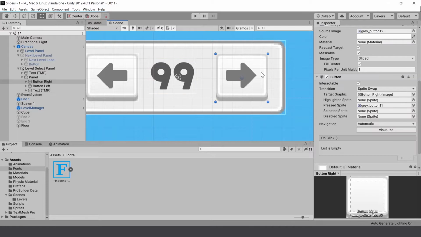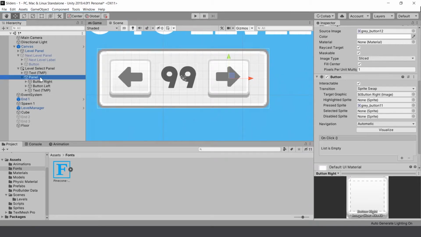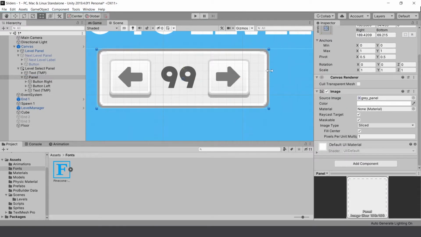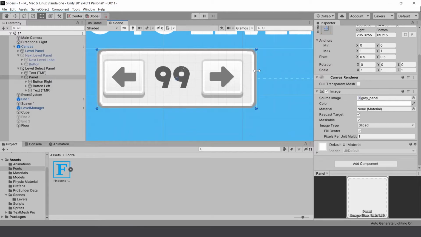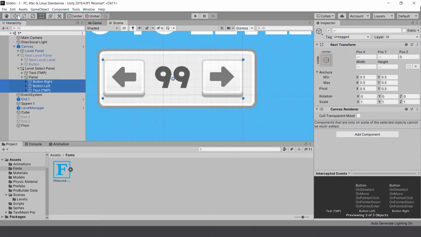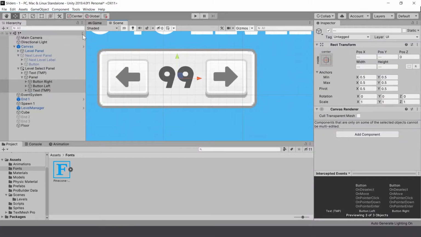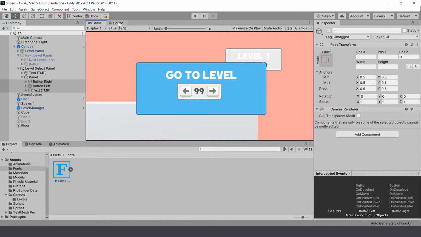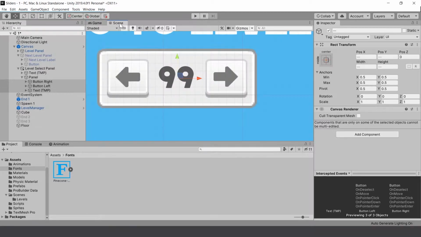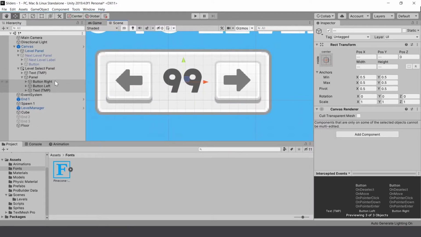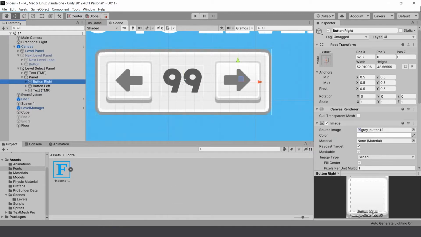Yep. And then the panel can just be a bit smaller, or not as wide. Doesn't need to be so wide. And then take everything, just move it more centered. Okay. Yep, that looks good to me. So let's just set all that up in terms of the anchors. So same with bottom right.